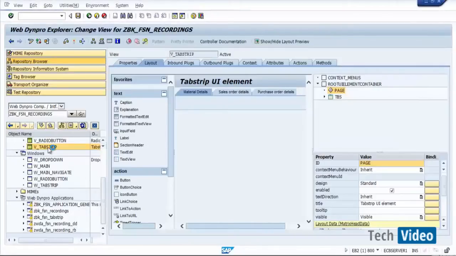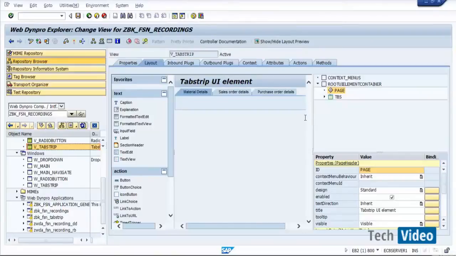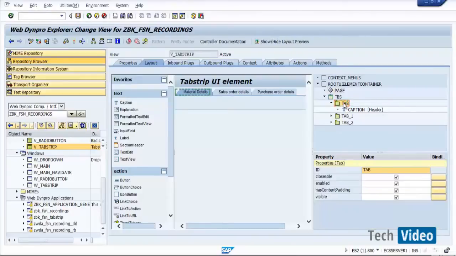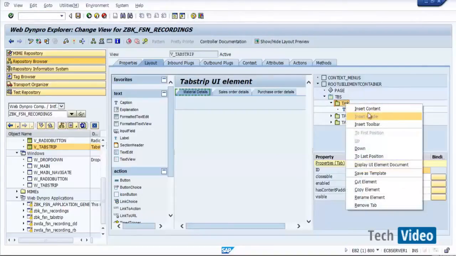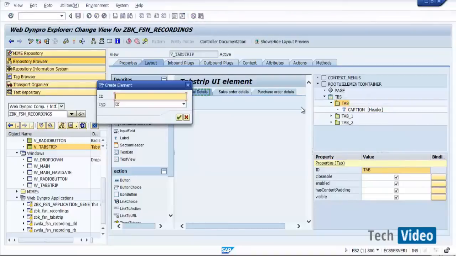I'll go to V_TABSTRIP, and here I would like to design the screen. Select the required tab where you want to design the screen, right click on it and click on insert content.